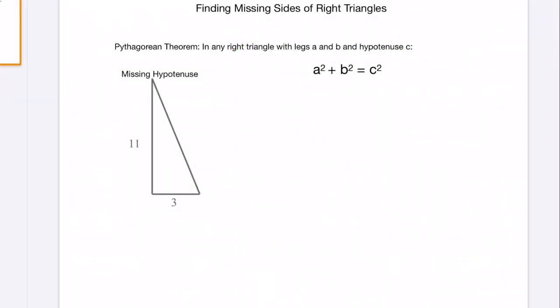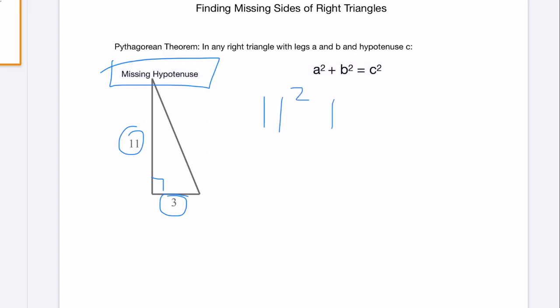One of the main reasons for having the Pythagorean theorem is to find missing sides of a right triangle. When we look at this particular right triangle, we see the right angle is right here, and therefore the two sides that make the right angle are the legs, which means this triangle is missing the hypotenuse. Once again, it's a right triangle, so we can use the Pythagorean theorem. A and b are the legs, and once again, order doesn't matter. 11 can be a or 3 can be a. I'm going to go with 11.